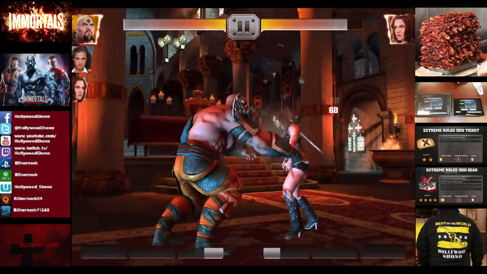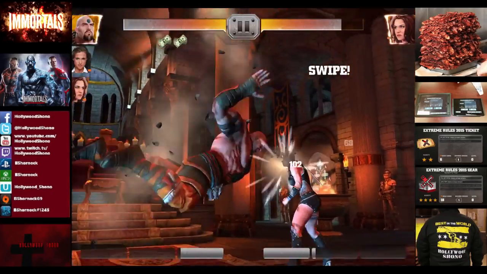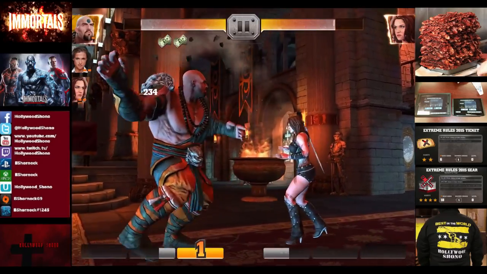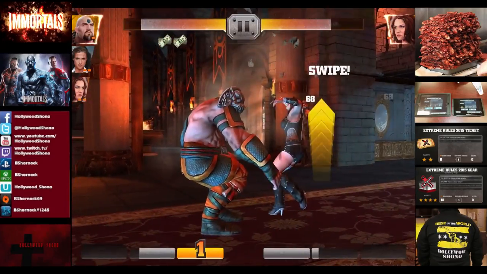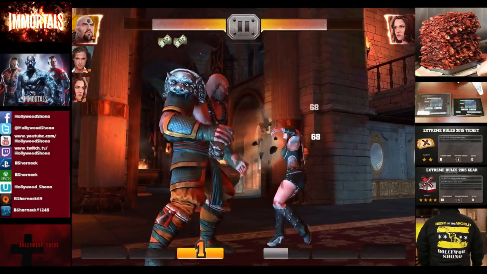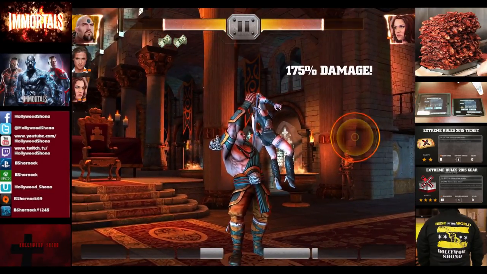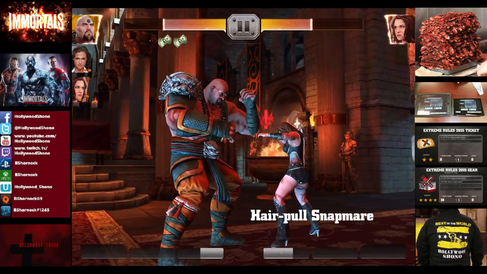And the WrestleMania gear did trigger an adrenaline drain. It should be about a bar. Air Pull Snapmare blocked for 819. So we're going to get Stephanie up to a bar before we actually do that. And now with Stephanie McMahon, the ally buff is 10% health. So we're at one bar. We're going to try to get off the Cobra Clutch Slam, which got blocked, unfortunately. And that Cobra Clutch Slam does connect. Did not power drain, however.